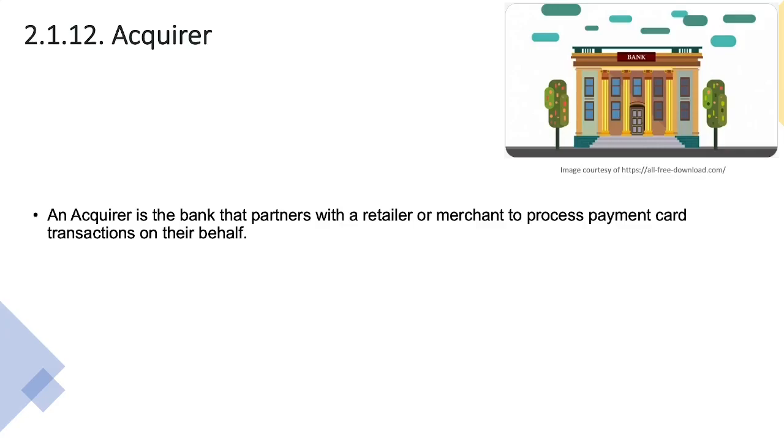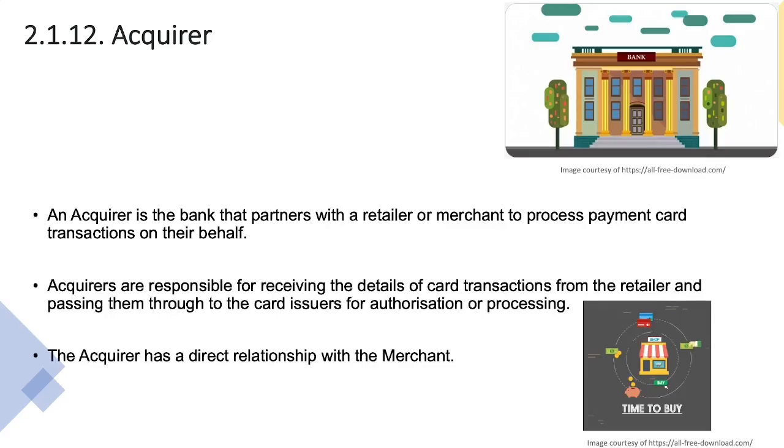So what this means is every time a customer comes in, and it doesn't matter which customer, whether it's a Bank ABC customer or a Bank XYZ customer, for all the card transactions that they process on my terminal, I want you, the acquirer, to receive the transactions, and then I want you to send them off to where they need to go. So in a nutshell, that's the purpose of an acquirer. The acquirer also gets involved in settlement, the movement of money between the cardholder, the shop, and the various banks and parties involved. An important thing to note: the acquirer has a direct relationship with the merchant. Similar to how the issuer's relationship is with the cardholder, the acquirer's relationship is with the merchant.